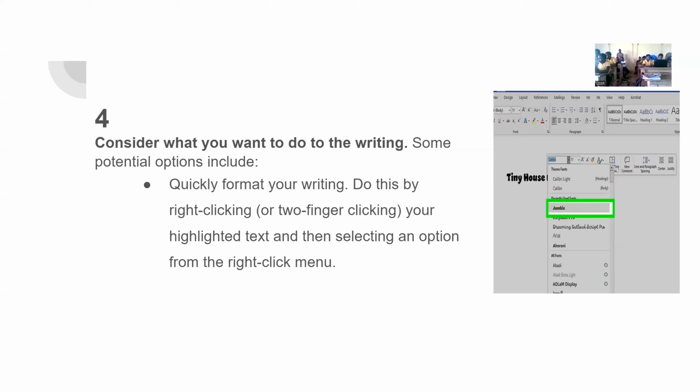Do not just left click. Just highlight and do not click any of the buttons on the left. Just click on the right bottom if you are using a laptop. And it should open up this tab.